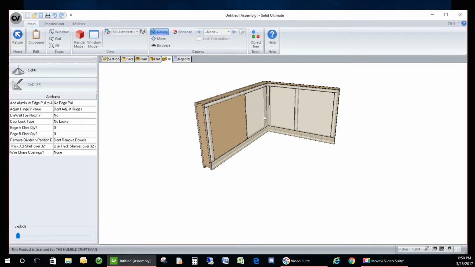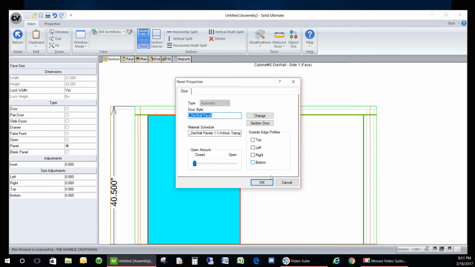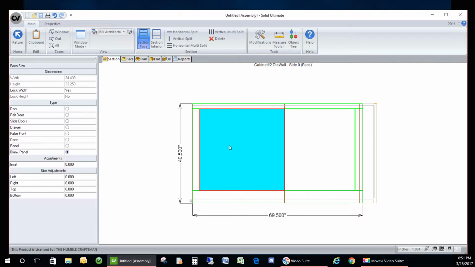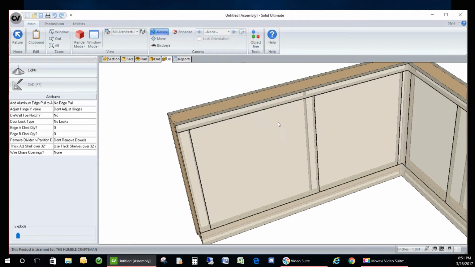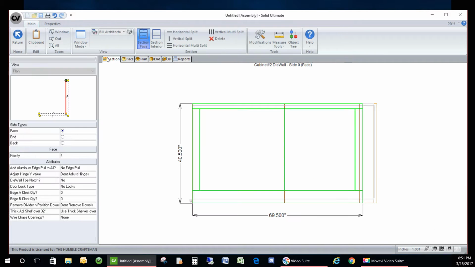Alright, so now there we go. I clicked too fast. Alright, now we're ready to start putting some partitions in.